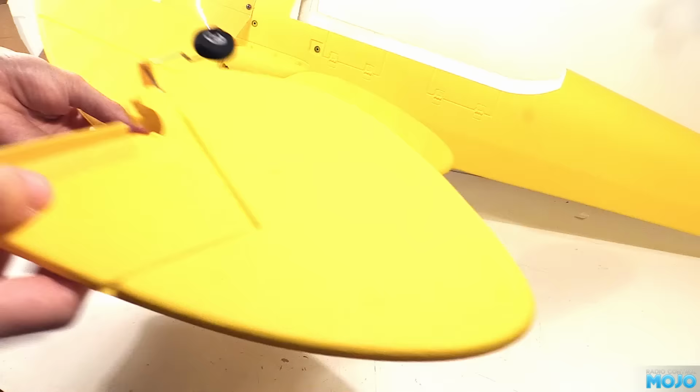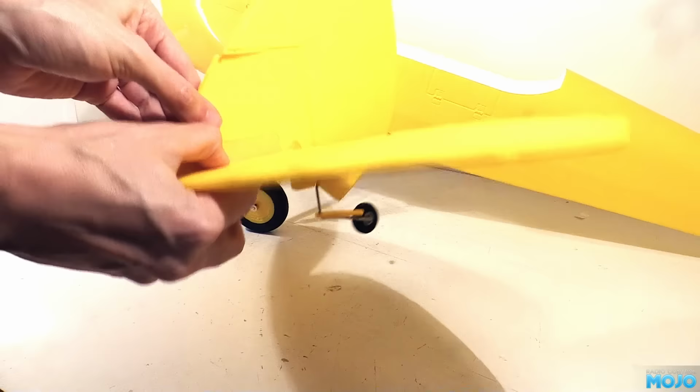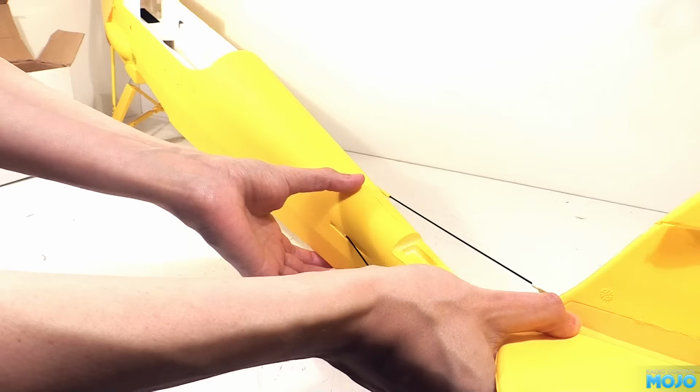There's not much to it, the two bits just slot together and they seem to align quite nicely. I suppose you could use a little bit of glue here, but it's not really necessary, and if we don't glue it and we ever need to tweak anything, we can. The tail assembly neatly fits into the back of the fuselage. Again, you could glue it, but there's really not much point, it'll only add weight.